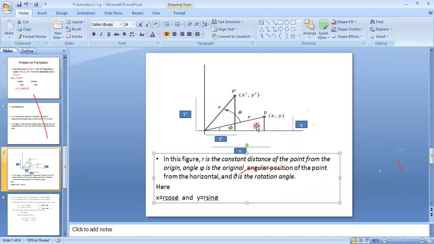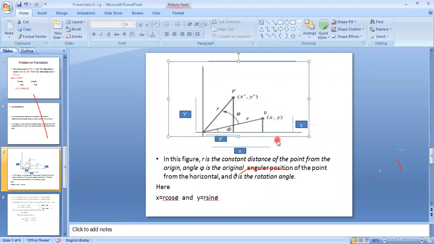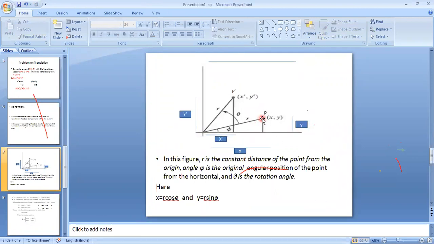Tomorrow's discussion is about how to rotate the object in clockwise direction. So if my p is here, and my p' is somewhere here, that is, if the object has rotated clockwise, what happens to my rotation matrix? And the next point we will be discussing tomorrow is, what I am dealing with is rotation from origin.